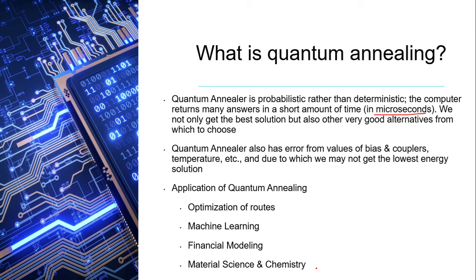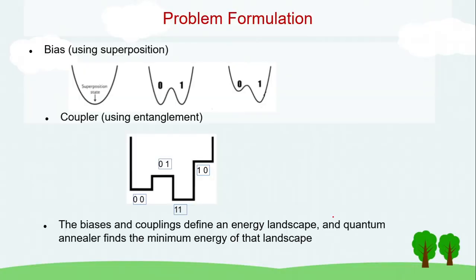In fact, some people have solved factoring of a composite number into prime factors using quantum annealing. The only thing is, you have to define the problem like an optimization problem. Okay. Hope you got some idea about quantum annealing. Don't worry if you haven't understood fully. You will have a better explanation coming soon.